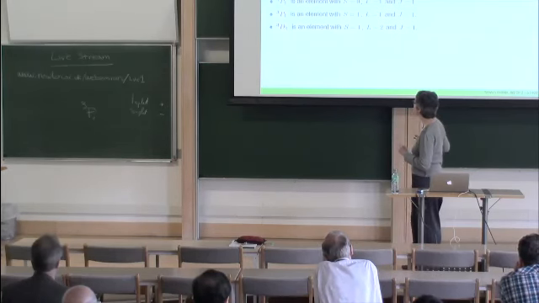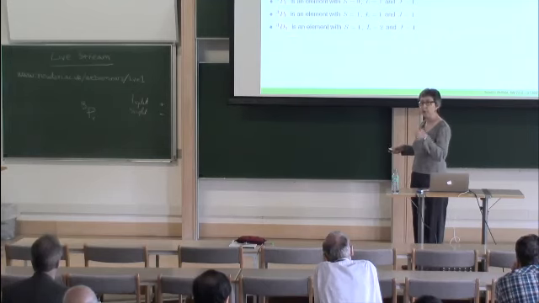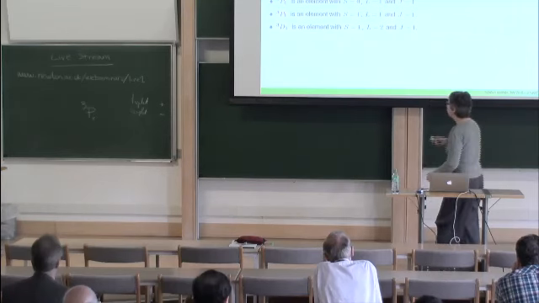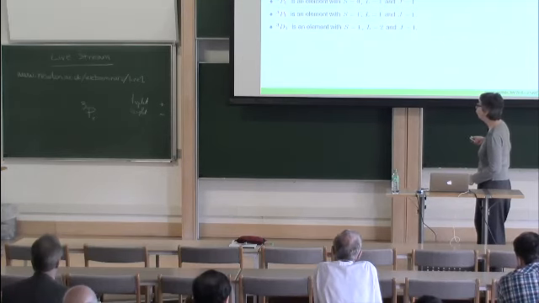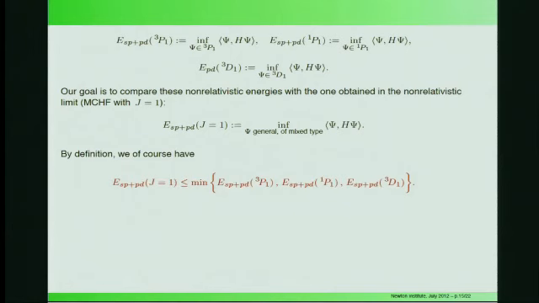You have only these possible guys who are at the same time eigenfunctions of L squared, J squared, and S squared. Only 3. So we have complicated the thing by adding a new one with respect to the previous case. Here it's the same game. We can define the energies of the triplet P, the singlet P, the triplet D. We can do all these partial things, and then what we really want to do is to minimize the total energy for J equal to 1 when we mix all these things.